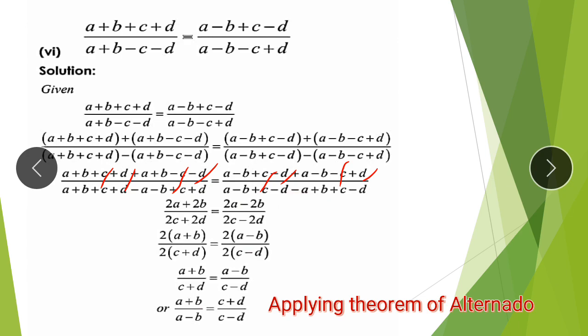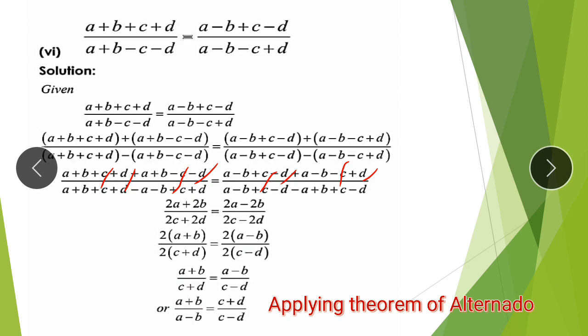Here for further simplification, as we know that we just want the value of a and b, we don't need 2, so 2 is taken common for simplification, and now we have this one. Now we can see here that again it's not in simplified form. We haven't got the ratio a to b equal to the ratio c to d, so it needs further simplification. As you can see, plus and minus signs are here.